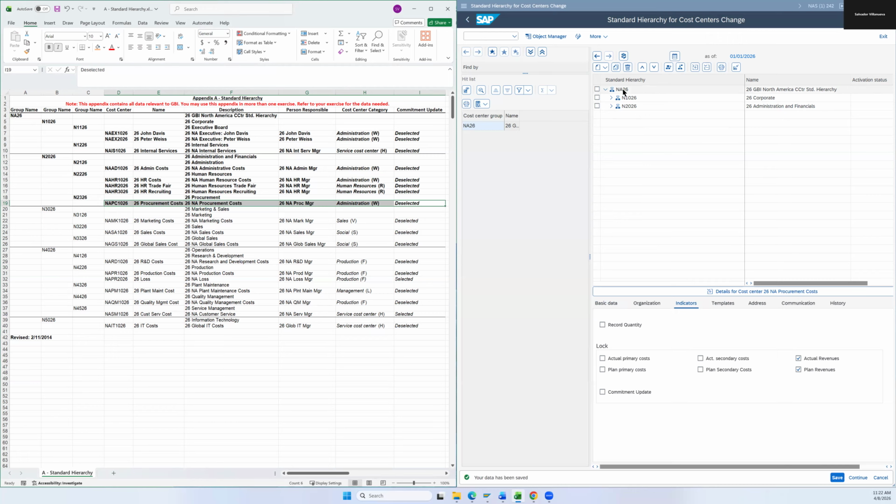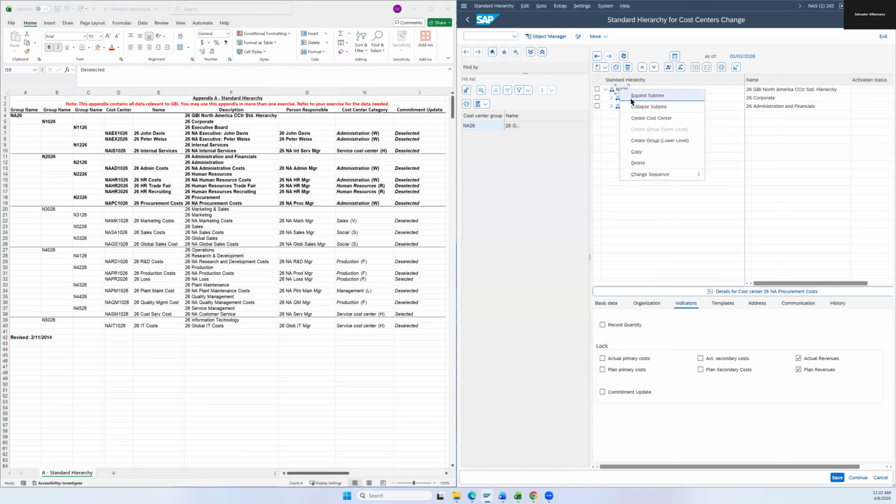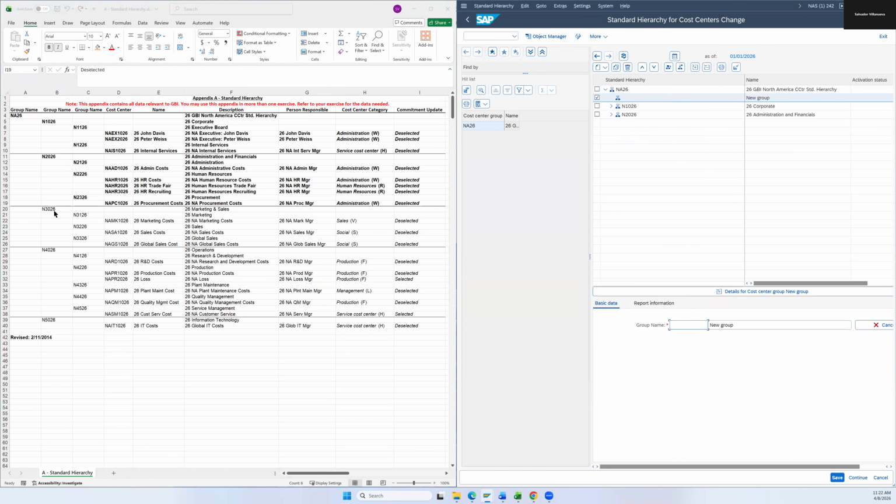So if we click on our main one, I'm N26, but it's going to be whatever your number is, your cost center, going to right click, and then we're going to create a lower cost group. And that's going to be our next one down the list. It's going to be our N30 we're going to be creating. We're just going to copy and paste that information. This is marketing and sales now.